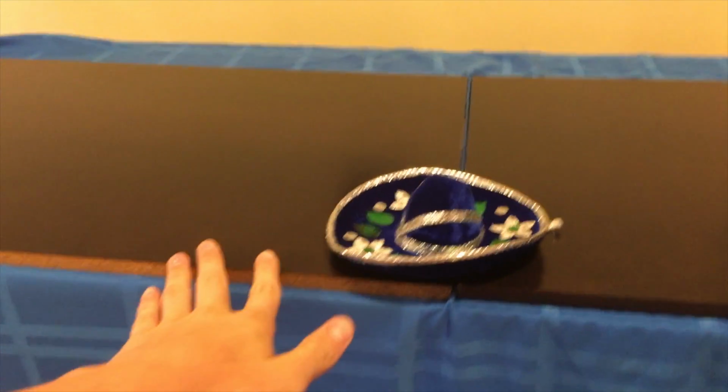This is my stage desk. It has some nice, pristine wood I found in my garage. This is my little sombrero. Oh, I'm going to keep these two apart. Okay, there we go. Stay. Speaking of that little thing, I forgot to take out the trash. Sorry, I didn't clean up.